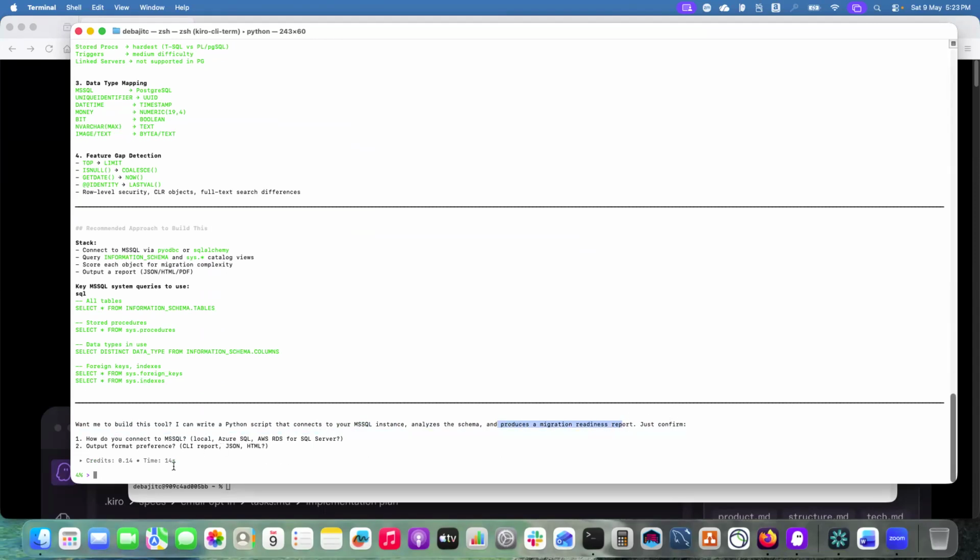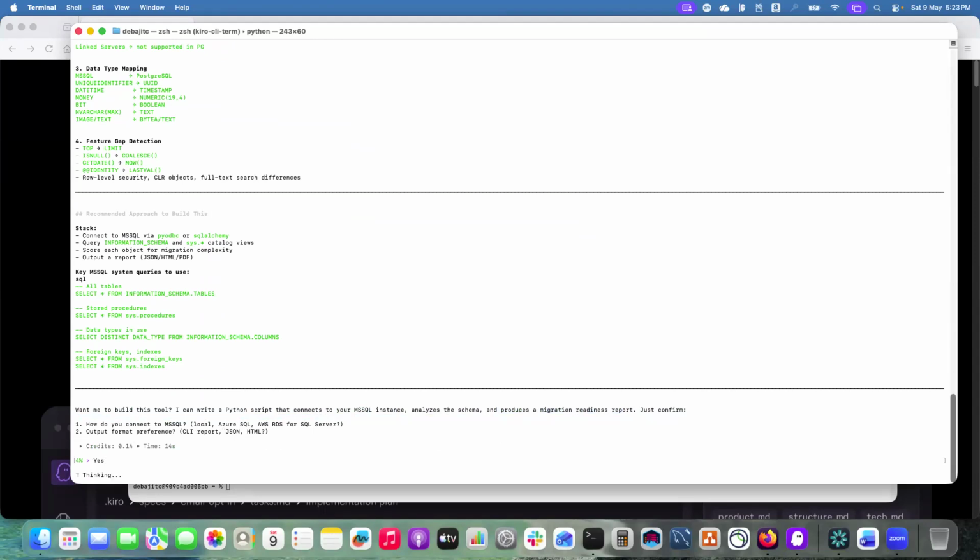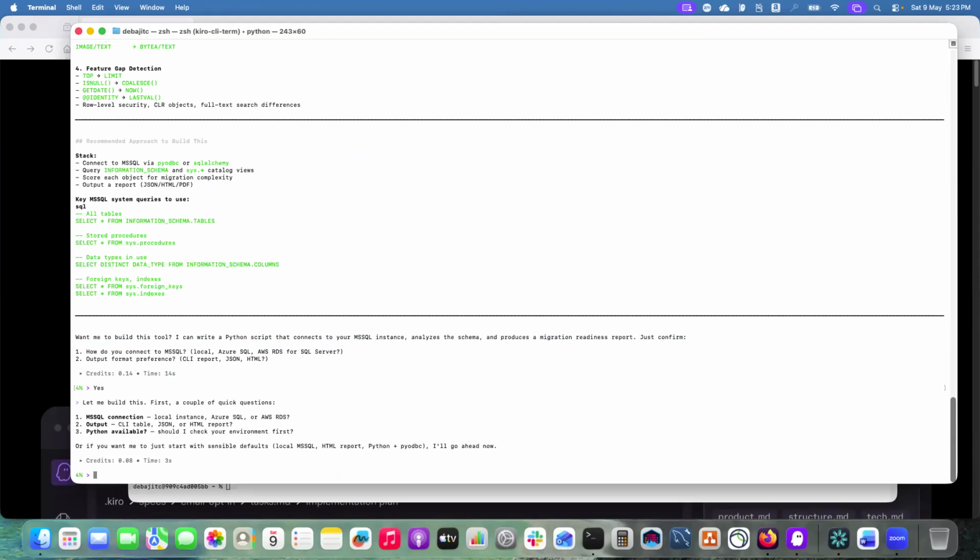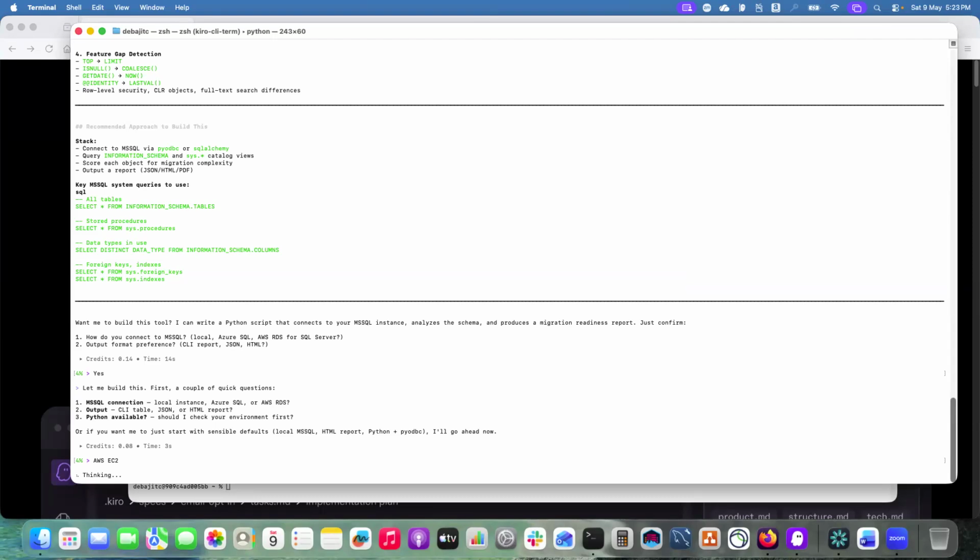Just confirm, and choose the output format preference, whether CLI, JSON, or HTML. I said yes. This much anybody can do, right? Yes, no. And then it is asking, MS SQL connection: local instance, Azure SQL, or AWS RDS? Let's say AWS EC2 this time.